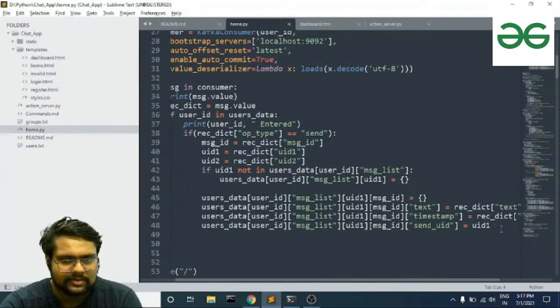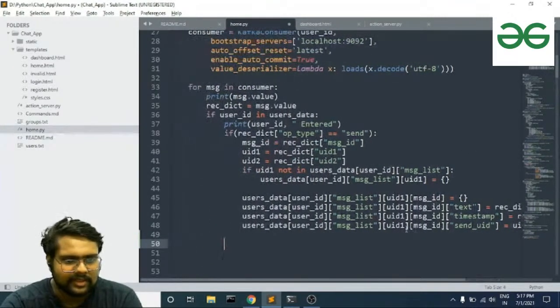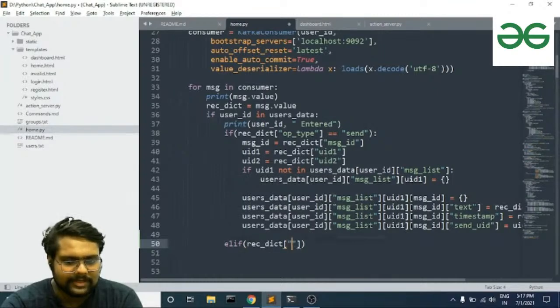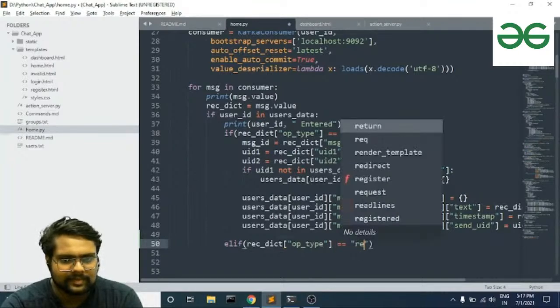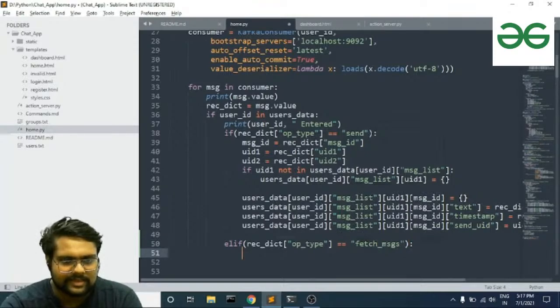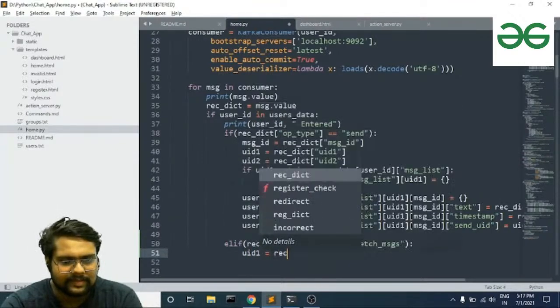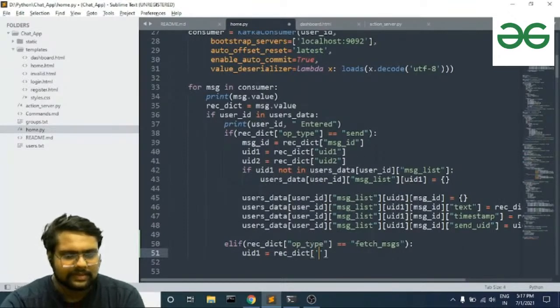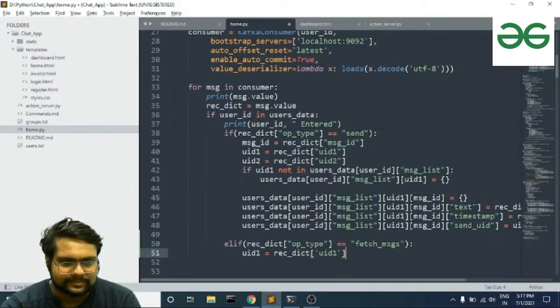Let me go here and write else if the dictionary operation type is fetch messages or not. If it is fetch messages, then we will get the UID1, which will be our received text, in which we have the UID1.